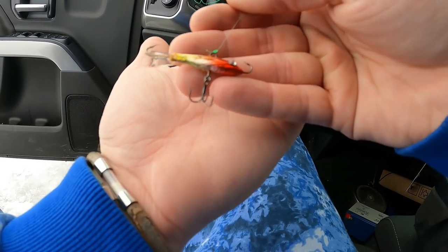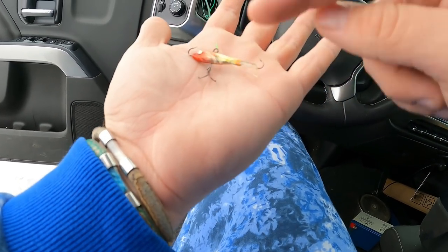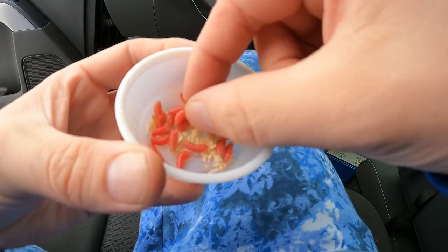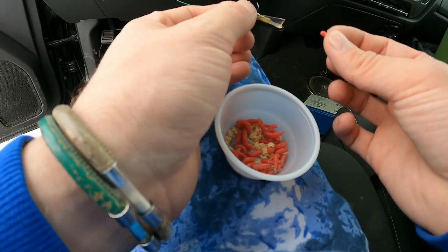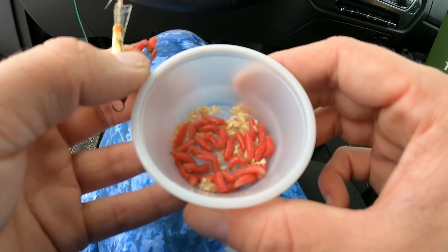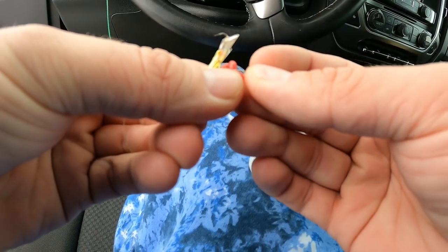All right, guys, boom, we got our fishing lure tied on here. Now, I'm gonna put some of them red spikes on the bottom little treble hook here, and we're gonna try that. We're gonna take our little spikes here and put one on every single hook. So, don't spill those bad boys. So one, two. Oh no, don't pick me, don't pick me. Come here. And three, buddy.